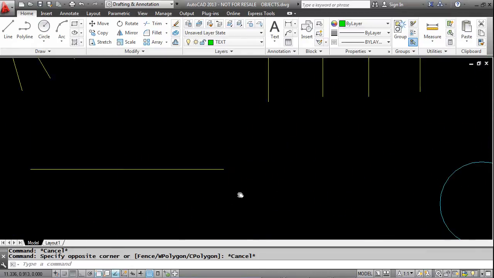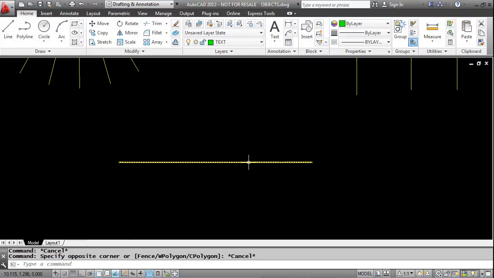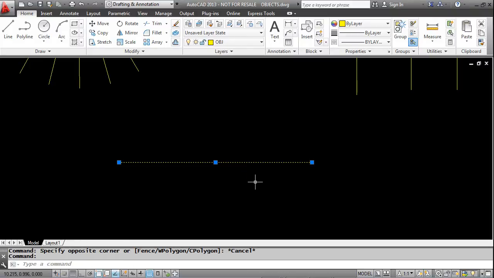So let's zoom in here and take a look at a simple line. When I select the grips, I see that the line has 3 grips. But what type of grips are they? That's the key. If I hover over the end grip, I see that I have a multi-function grip on that end. So that means I must have a multi-function grip on the other end. So if I'm studying and trying to learn about grips, I'm going to know that the line has multi-function grips of stretch and lengthen.